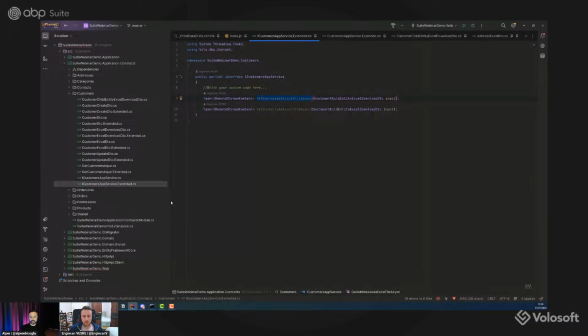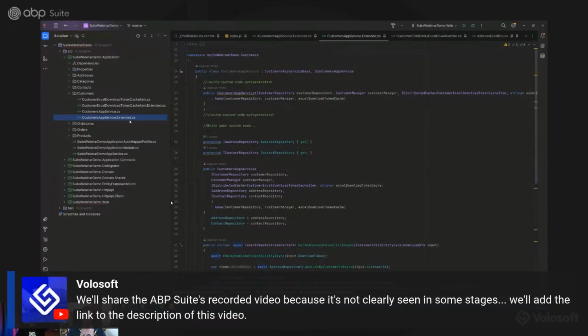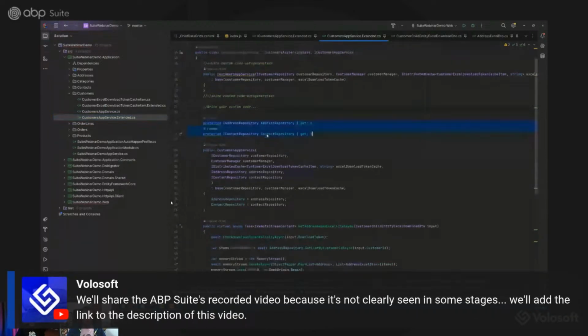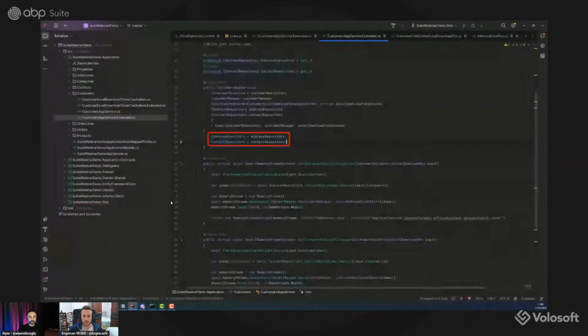After we've created the methods, we defined them in the interface. Now we can override it. So we can open the application layer and find the related app service, CustomerAppService in our case. And then, as you can see, we can write our custom code in here. We can inject the new services such as the address repository and contact repository in the constructor.